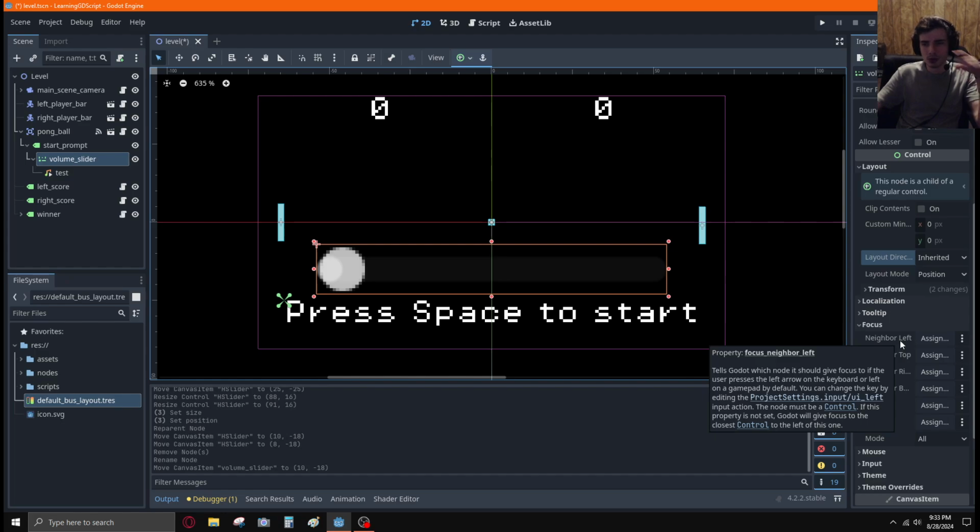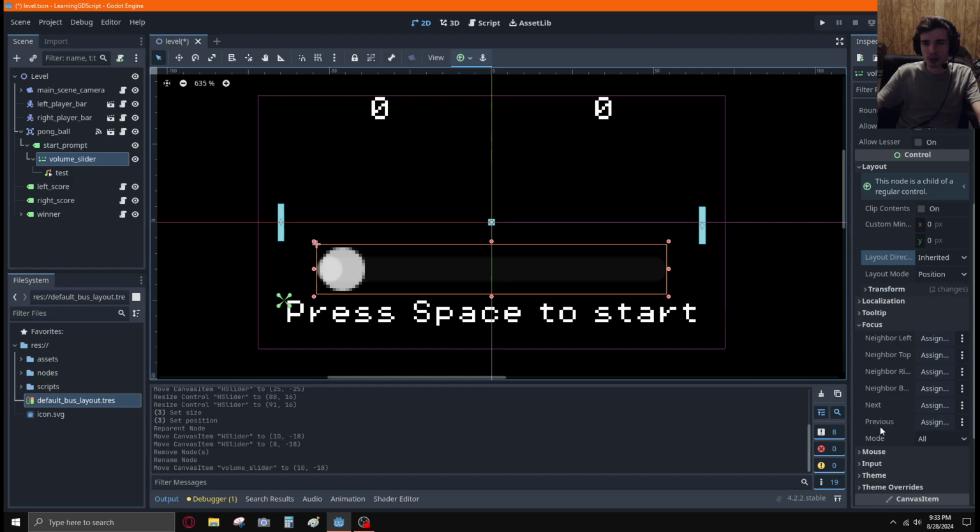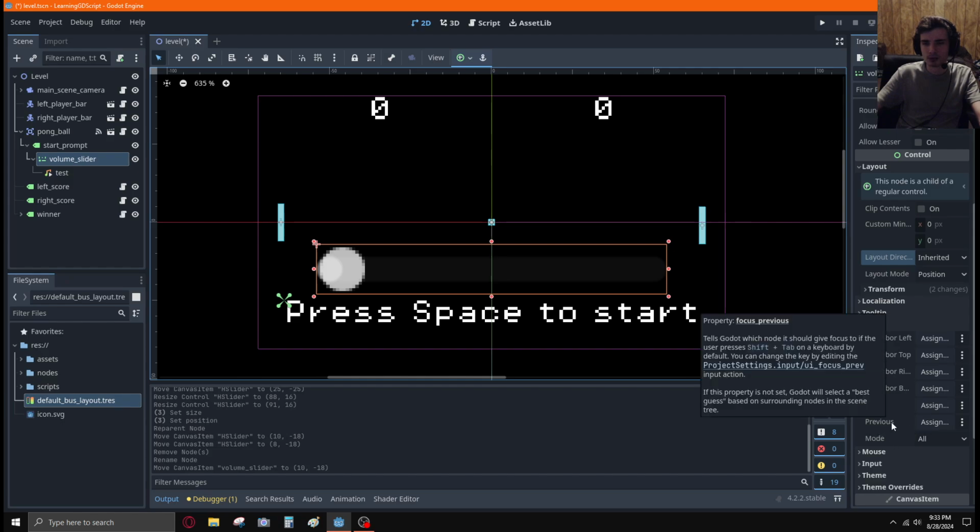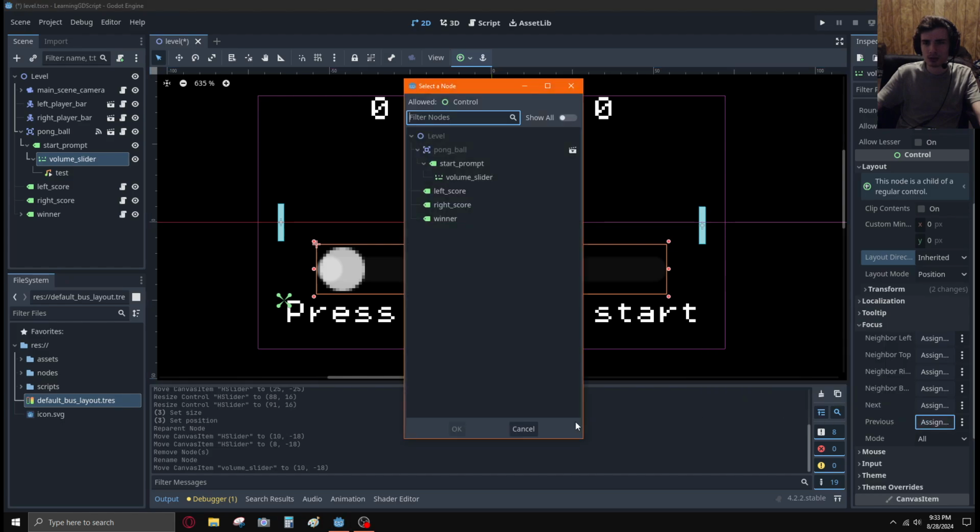Tells Godot which node it should give focus to if the user presses the left arrow. Okay, I don't care. Tells Godot what?